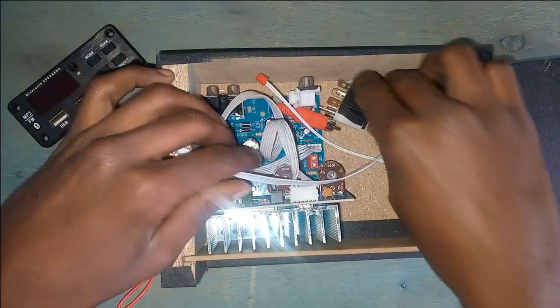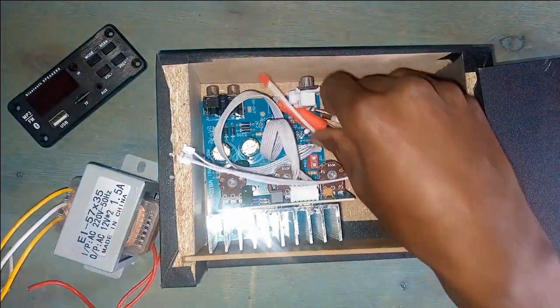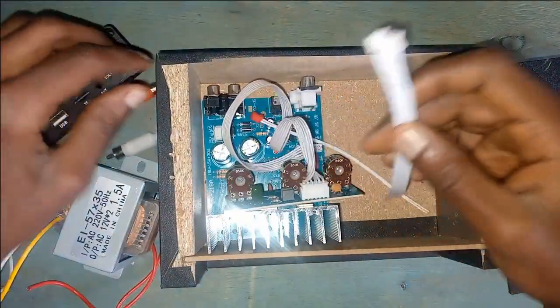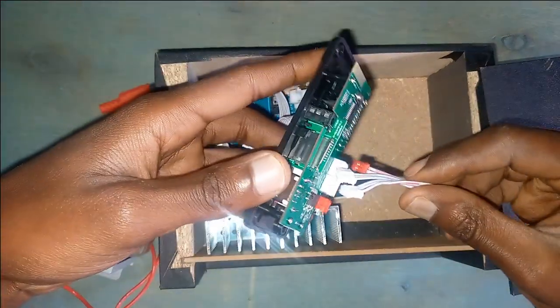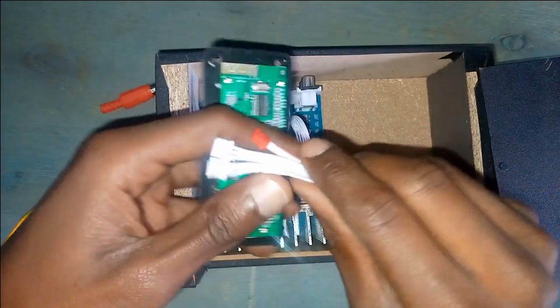Now this is the switch. These are RCA connectors for the speaker. These are the connectors for the MP3 module, for the power and also for the signal.